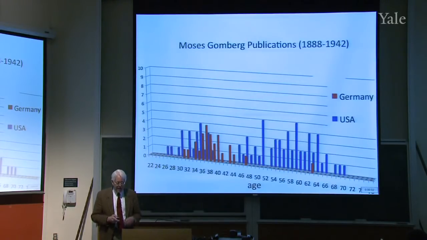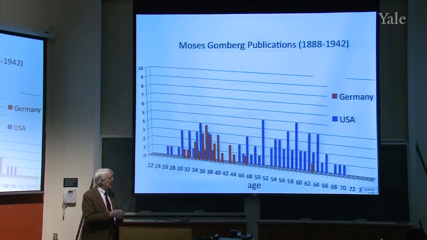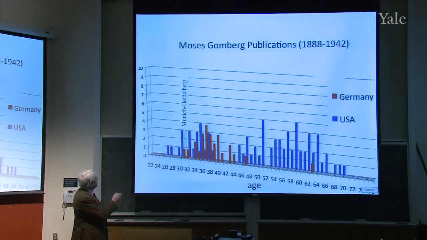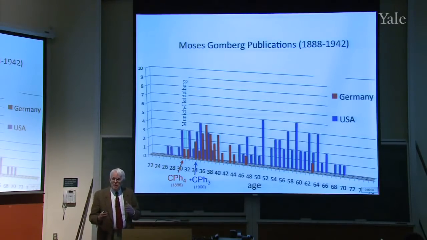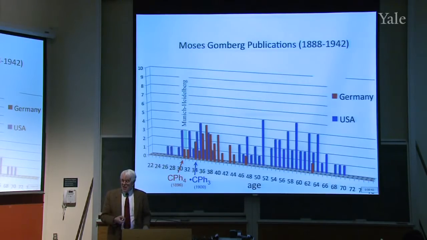And these are Gomberg's publications. And contrast that with the previous one. So here he went for just 1 year to Munich and Heidelberg, where he did this work and prepared this compound, the tetraphenylmethane, which was itself notable. But much more drastic was the preparation of the radical triphenylmethyl, which he did after he got back to America. So he published these things in German because that's where the big readership was. But within 10 years or so, he was doing all his publishing in the United States, and a lot of publishing. So in that 25-year period between Friedel and Gomberg, things started really happening in this country.